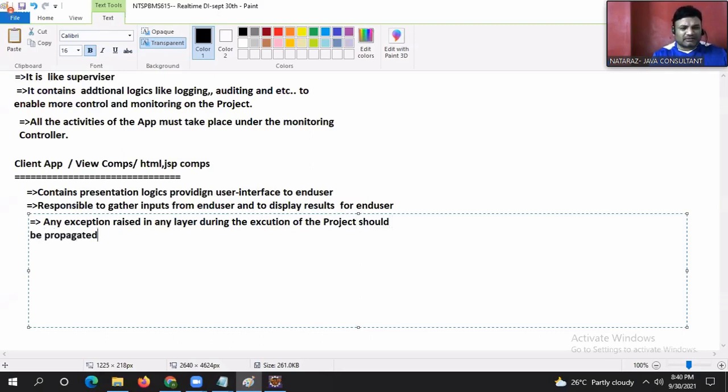Propagated means passed, guys, passed to the client application to display to the end user.